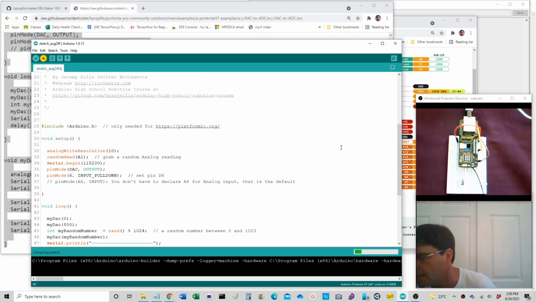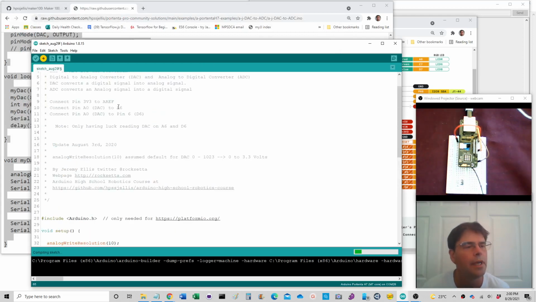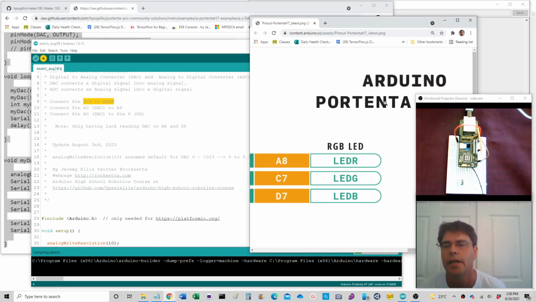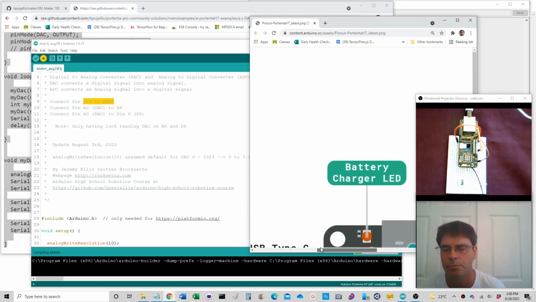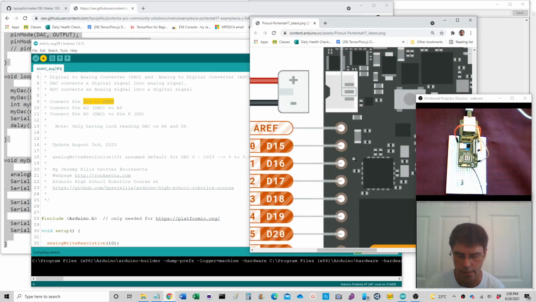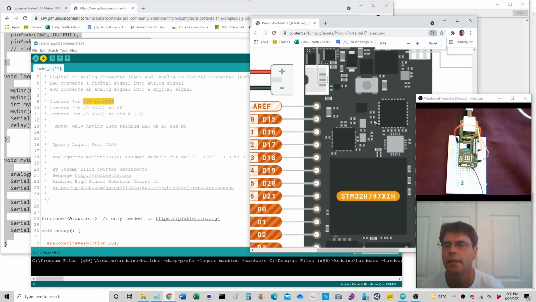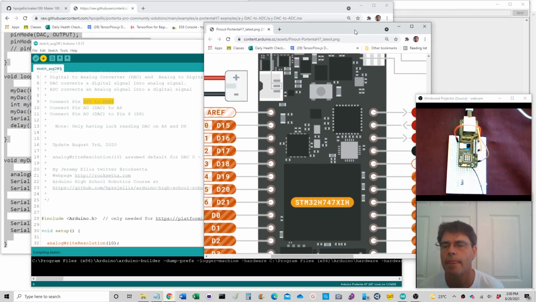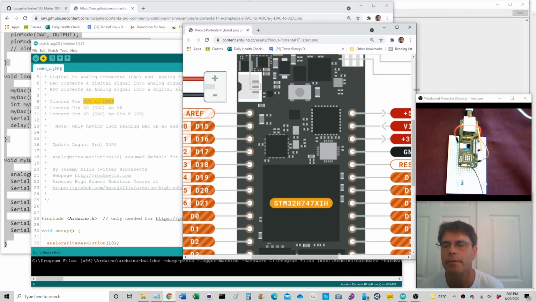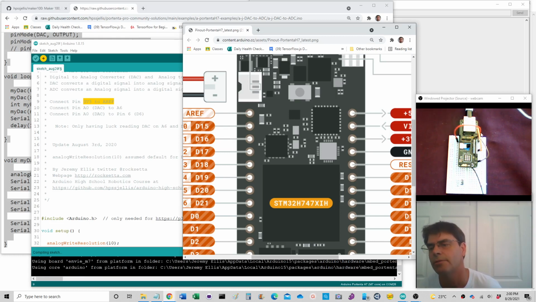Okay, so what's happening here? We have read the instructions, pin 3V to AREF. If you were looking at it directly, that's not helpful. It would be pin 3.3V, the third one down, to AREF, and that's the third one down to AREF. Remember, it's flipped, which is going to be a pain all year.